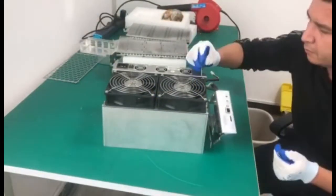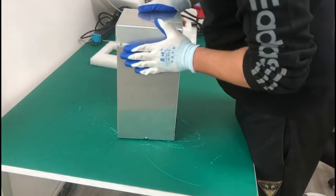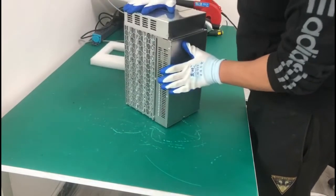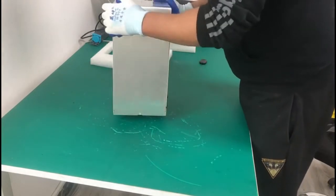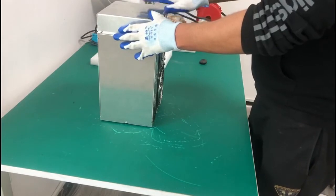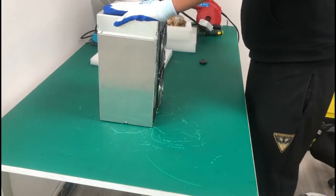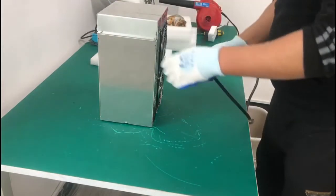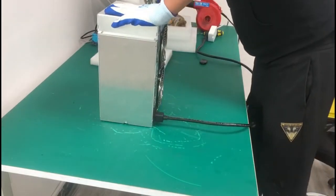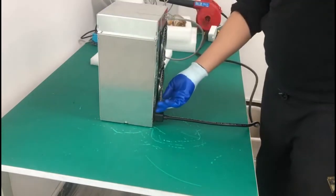All right, so we'll put it back together. As you can see, everything is put back together. The only thing we need to do now is plug it in and test it and see if everything works properly. All right, so I'm going to connect the power cord as well as the Ethernet cable, and then we'll be ready to go.